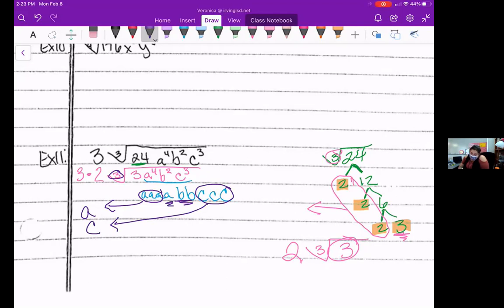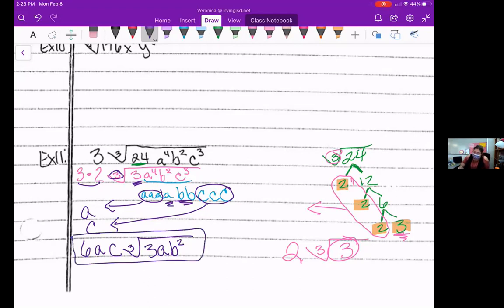So we're going to have 3 times 2, we know is 6, AC, cube root of whatever got left behind, which was my 3. I had 1A, B squared, and no C's left over because I had exactly one group of C's, so there's no more C's on the inside. The cube root of C cubed is just C, so we took that C out. So then my final simplified answer would look like this.